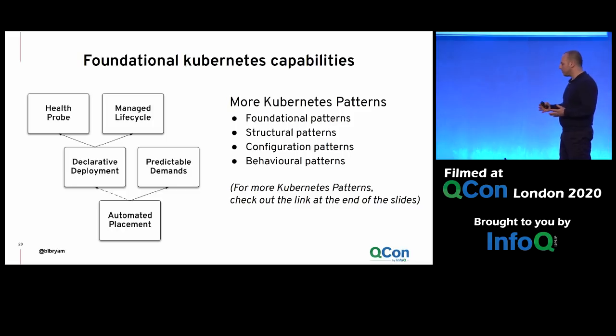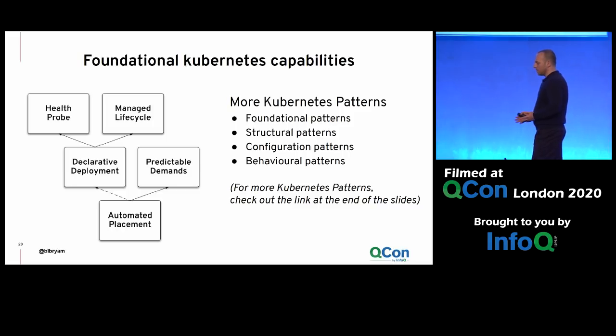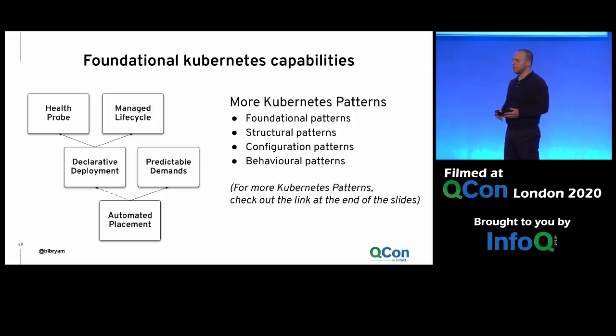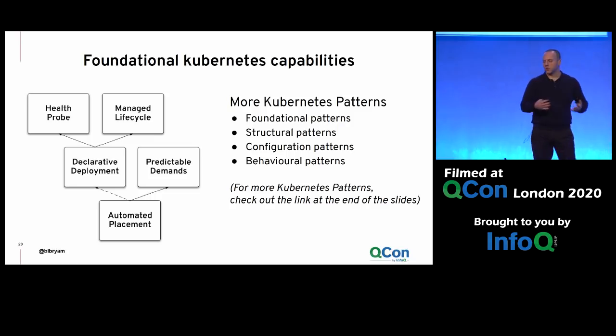And it turns out those specific capabilities I just spoke about are also related. For example, if you want to do automatic placement, you have to tell Kubernetes what the resource requirements of your service are. Then you have to tell it what deployment strategy to use. In order for the strategy to work properly, your application has to implement the events coming from the environment. It has to implement health checks.